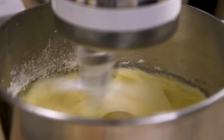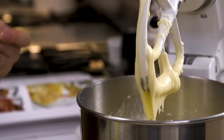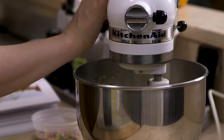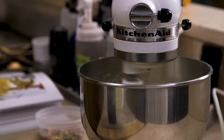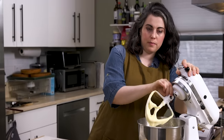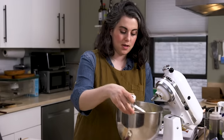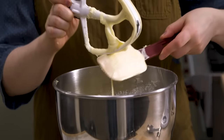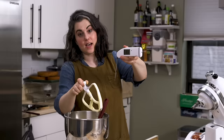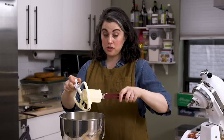Now I have this beautiful, smooth cream cheese frosting. I'm gonna add my final ingredient, which is a little bit of vanilla extract. If you wanted to be particularly fancy, you could do a vanilla bean. This is done. Now, because it's quite warm in the kitchen today, as it always is, this frosting is a little bit loose, mostly because the butter was warmer than room temp. It's hot. So I am going to put this in the fridge. Where the hell am I gonna put this?